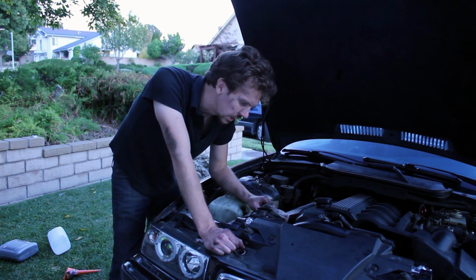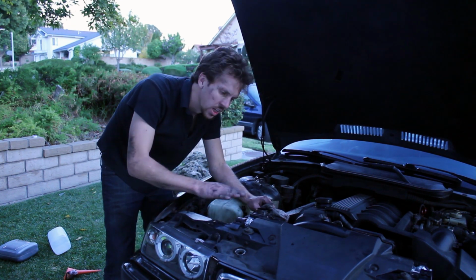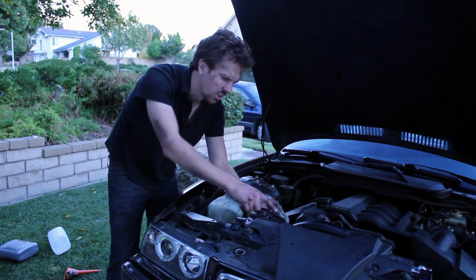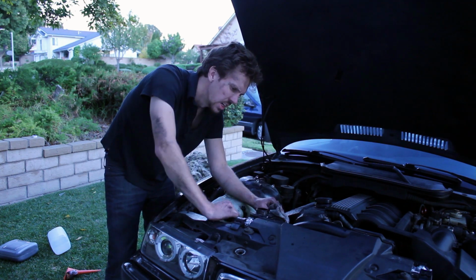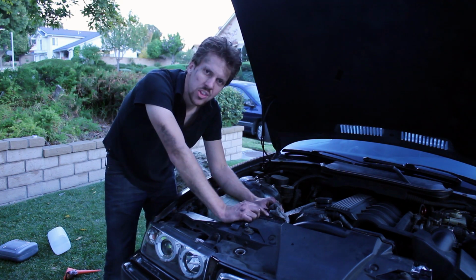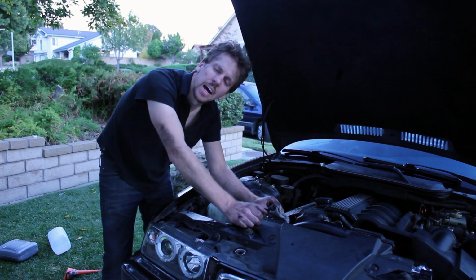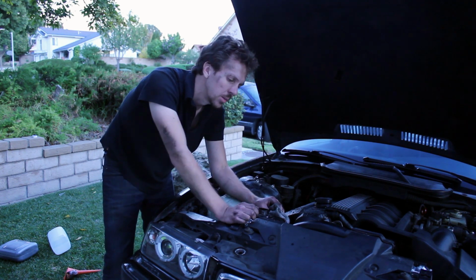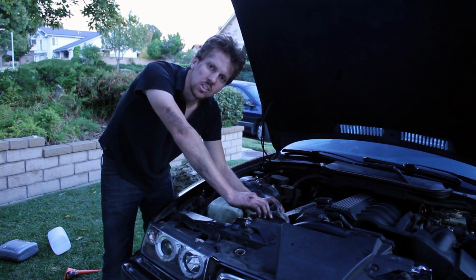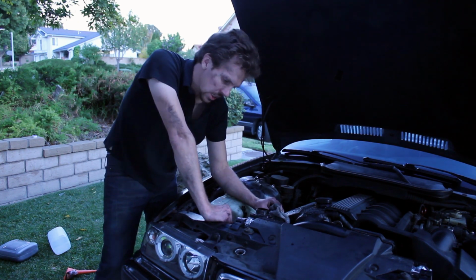So I'm just gonna watch it, let it heat up as the fluid level drops. Again, overflow from the bleeder screw. As the fluid level drops, I'll just keep adding it. I'll keep this filler screw loose, because that's where the air is going to come out of the system. I'm going to keep doing that until the engine's good and warmed up. And then I'll tighten this screw down, put the cap back on, and rock.